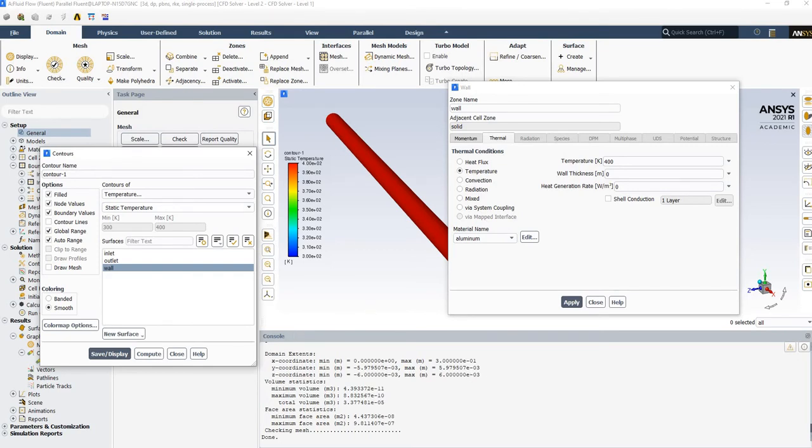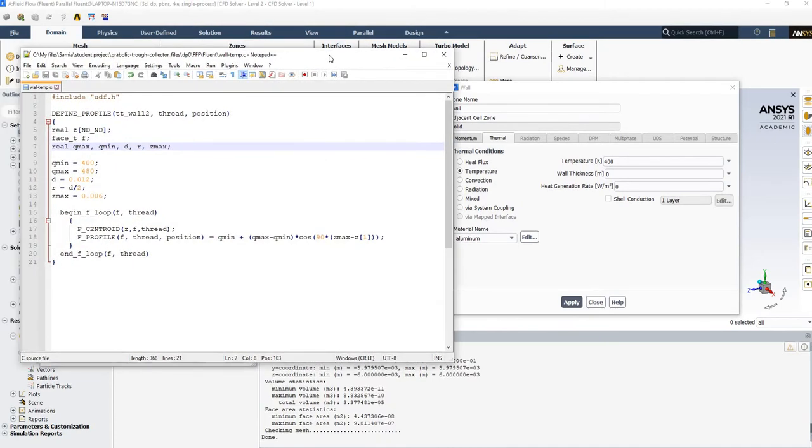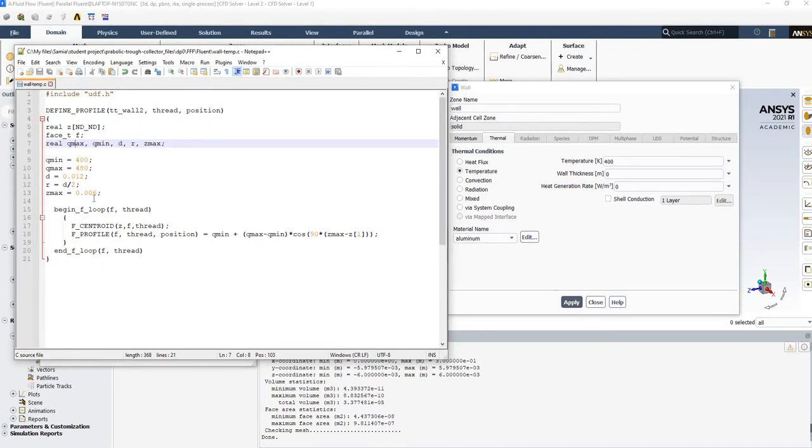So what I'm trying to do in here is specify the maximum value for Z because I'm going to use that in my function, and I started a for loop with the face, going through the faces and the threads. A thread is multiple faces creating a thread. I want to apply the temperature boundary condition on the faces, because that's my wall surface. All the faces merged together make the wall surface.